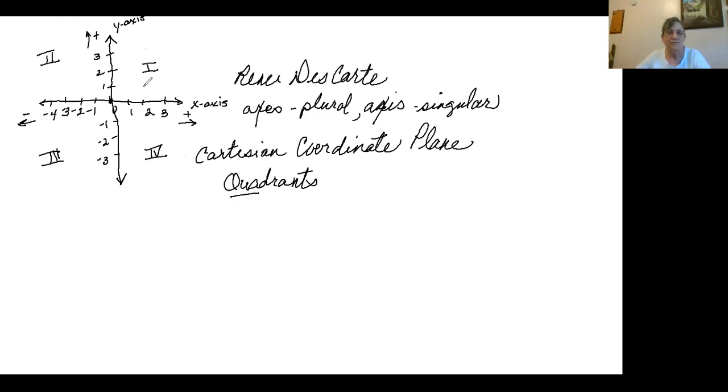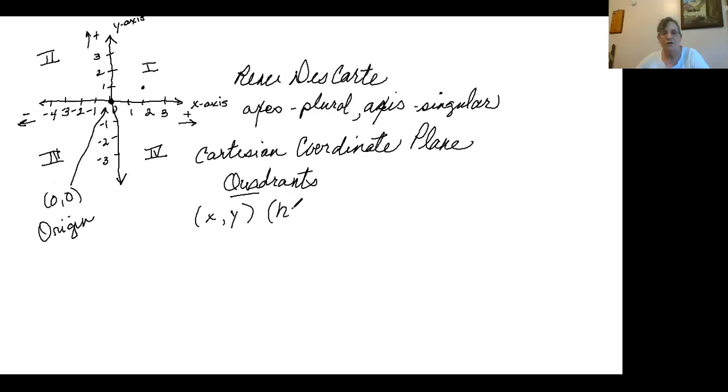Now, any individual point in any of this can be identified by using 2 numbers. The first number tells you how far it is horizontally to the left or the right of the origin. This point right here where the 2 zeros are is the point 0, 0, and it's called the origin because it's where we always start. So the first number we usually represent with an X, and then the second one is Y.